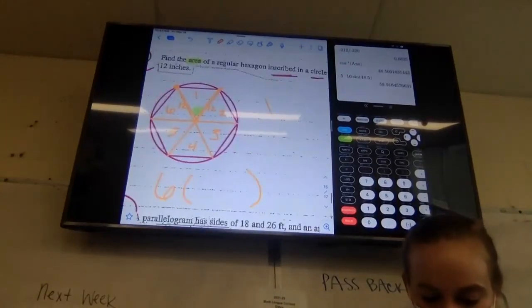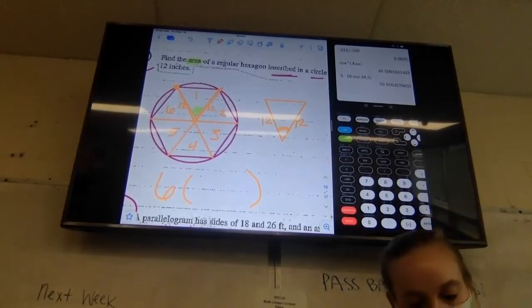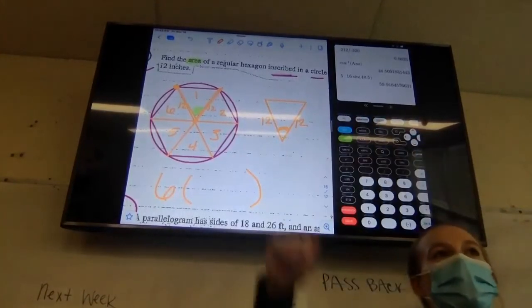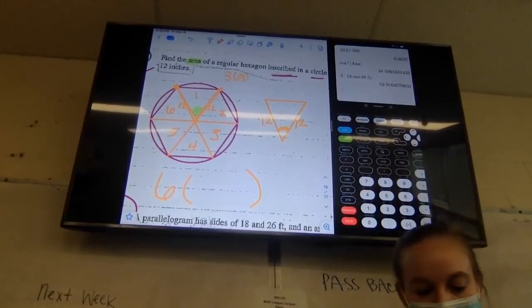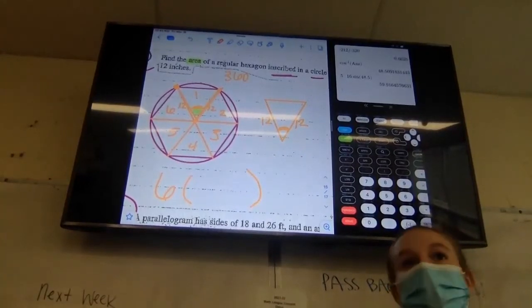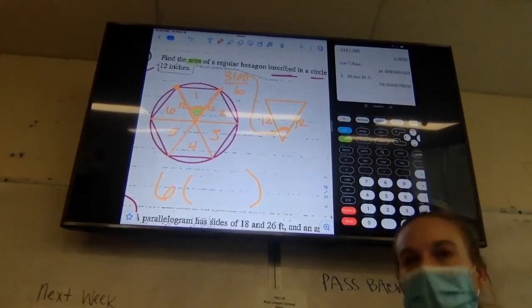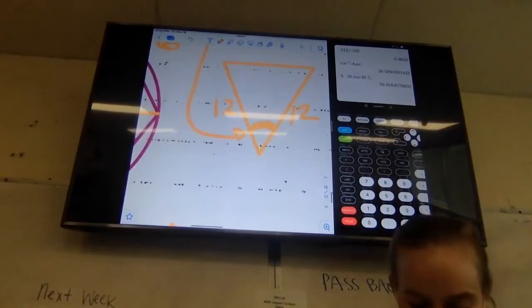Okay. Let me redraw my triangle out here just so we can get a better picture of it. So we know each leg is 12. We don't know what the base is, but I don't care. I do need to know what this angle is right there. Now this hexagon is inscribed in a circle. How many degrees are in one circle? 360. And how much of 360 am I using right now? A sixth of it. So what's 1/6 of 360? 360 divided by 6 is going to be that angle right there, because I split my 360 into 6 smaller spaces. So this angle is 60 degrees.